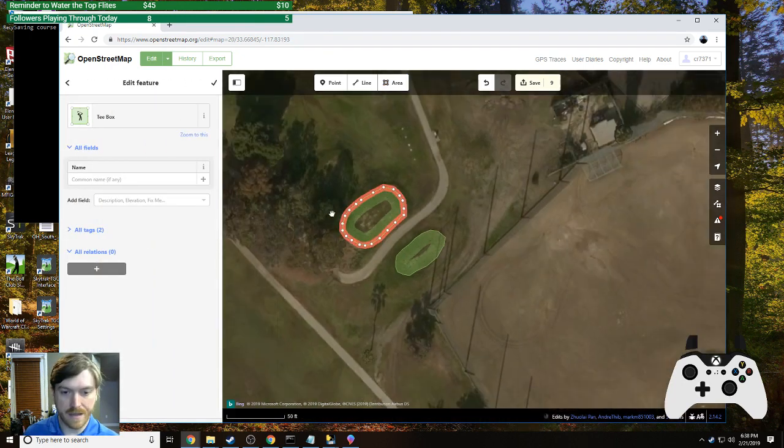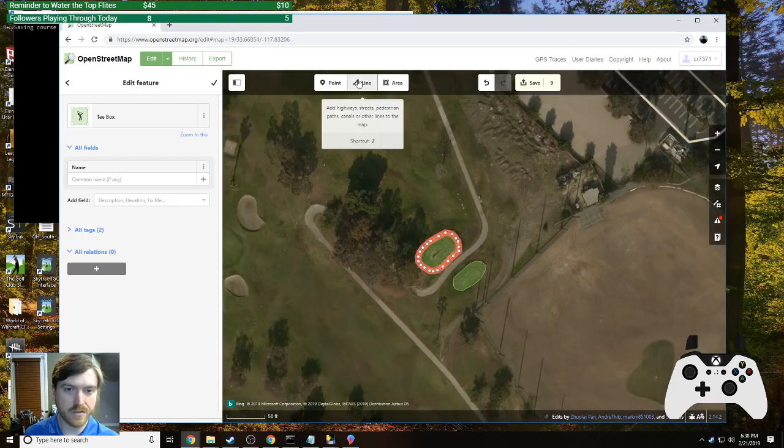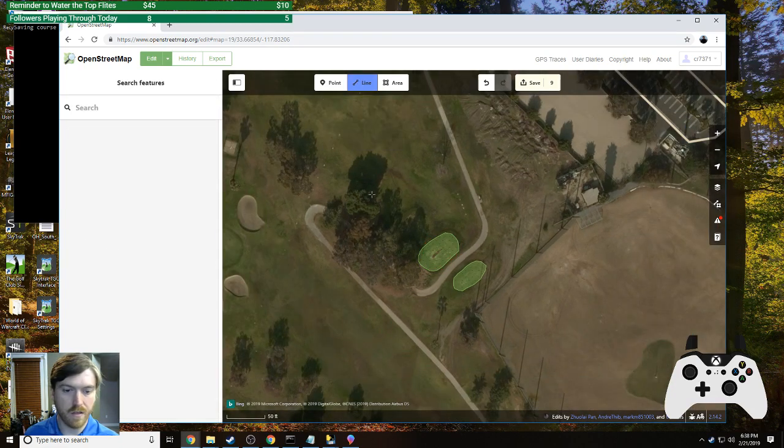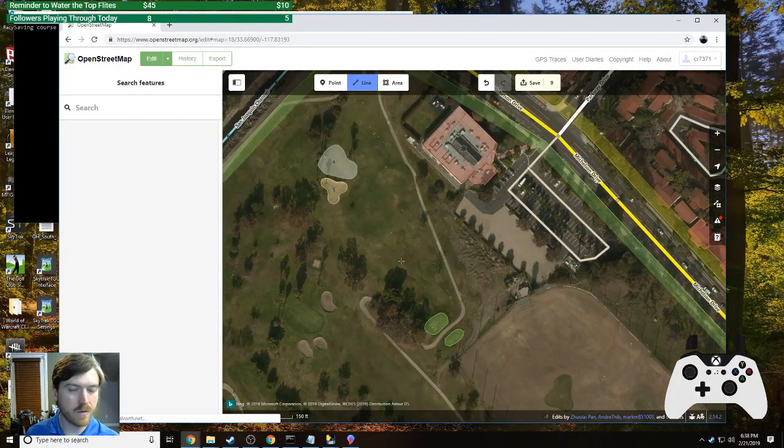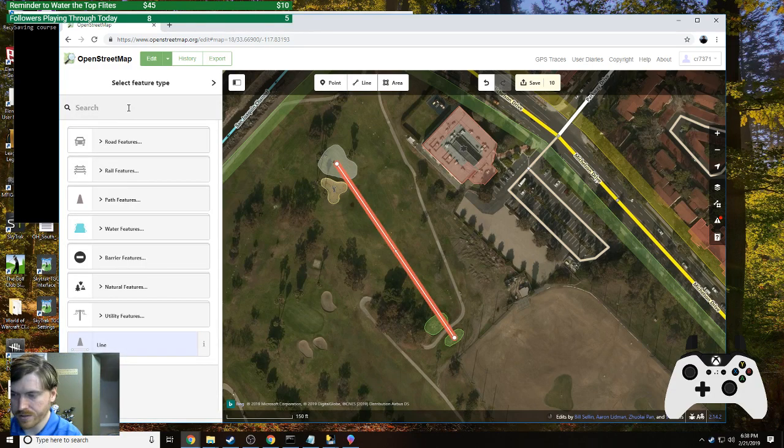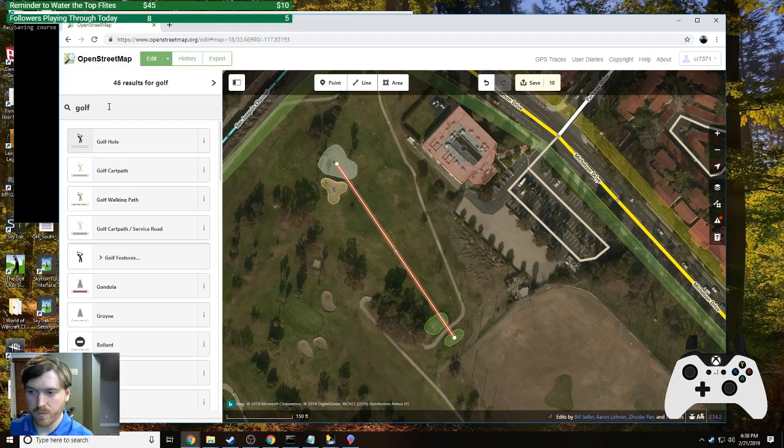Okay. And then now another thing is that we don't talk about them yet, but there's also the line feature. And the line one will be pretty important. And so this one, what we can do is click here on the longest tee and then click in the middle of the green. And then if you search for golf here, what you get are golf hole, golf cart path, or golf walking path.